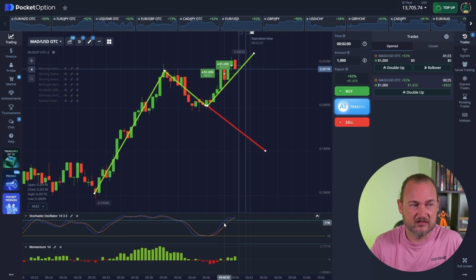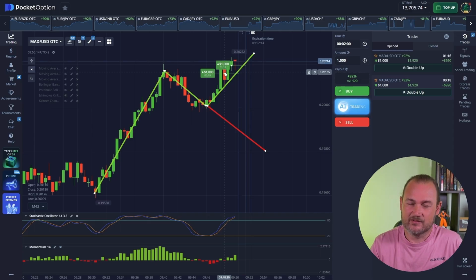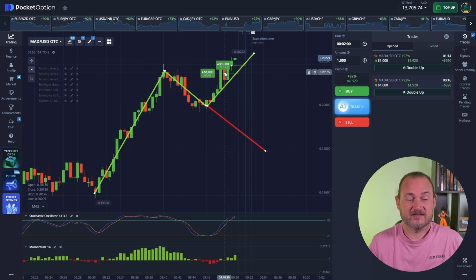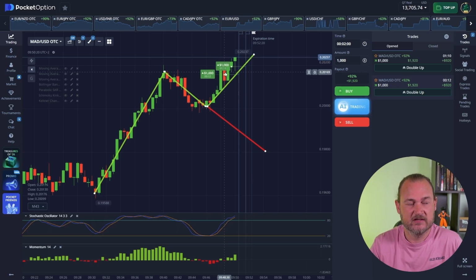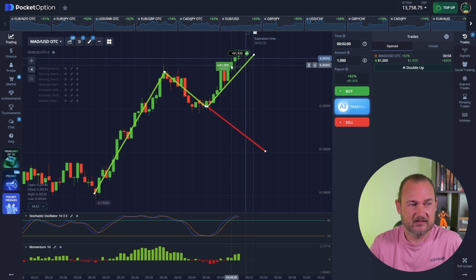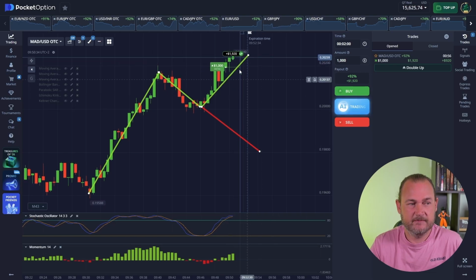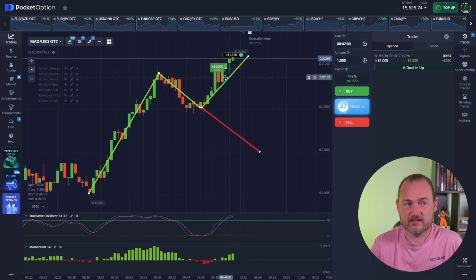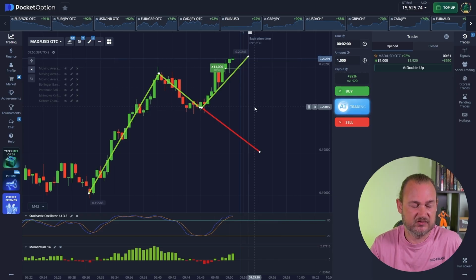And this is the reason why we do not try to predict what price is going to do, because essentially this was a prediction, because my strategy requirements were not met when I opened that position. So technically this would be a prediction, and clearly I was almost very wrong on this entry here. But this second entry, there we go, first one spared me. The second entry was in line with my strategy, so this is a good entry to have taken.